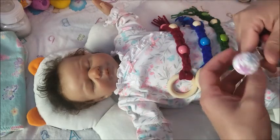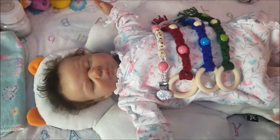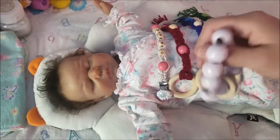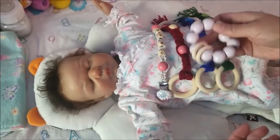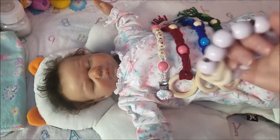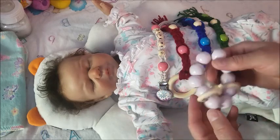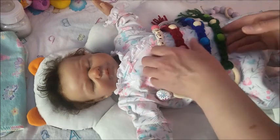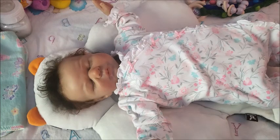I still have two more to make for her, but I wanted to share with you guys — and Jenny, if she's watching — that I took those beads and made a rattle. I hope you like it! I think it's really cute, another boho-kind of rattle. This took up the whole package, so I have one more package to send. I have two more passy clips to make for her and then I'll send that off when I can — I'm back to work now.